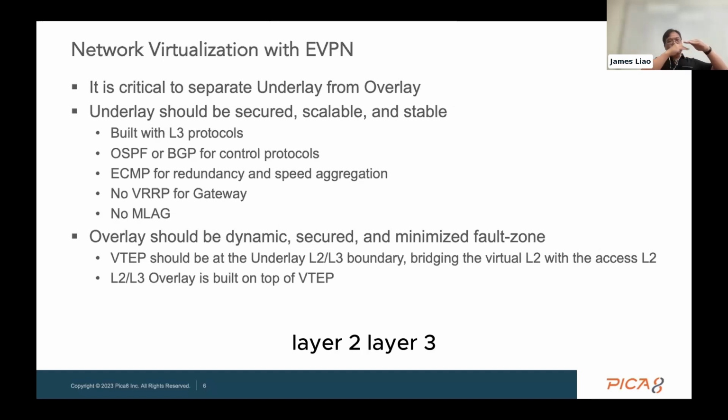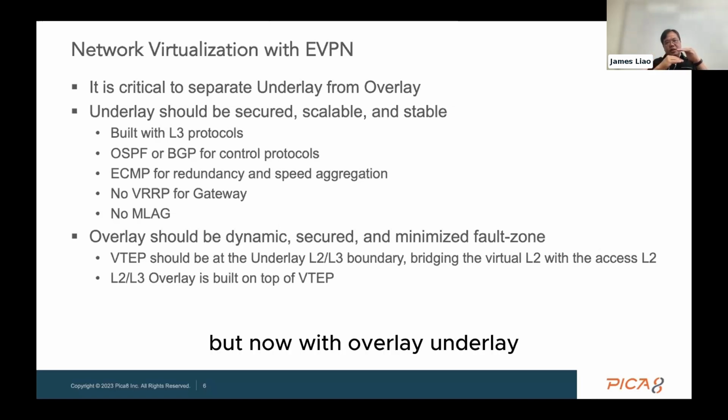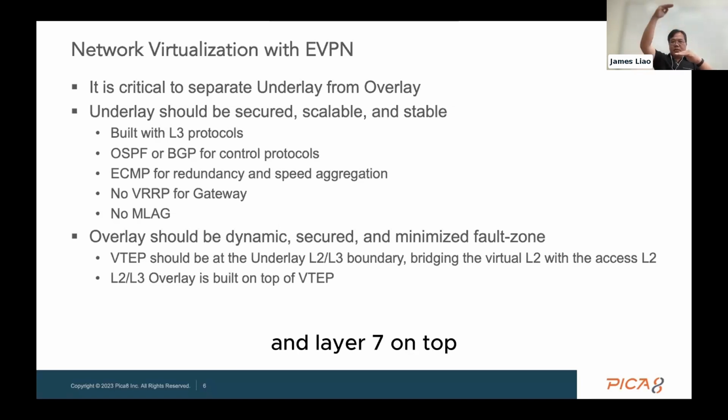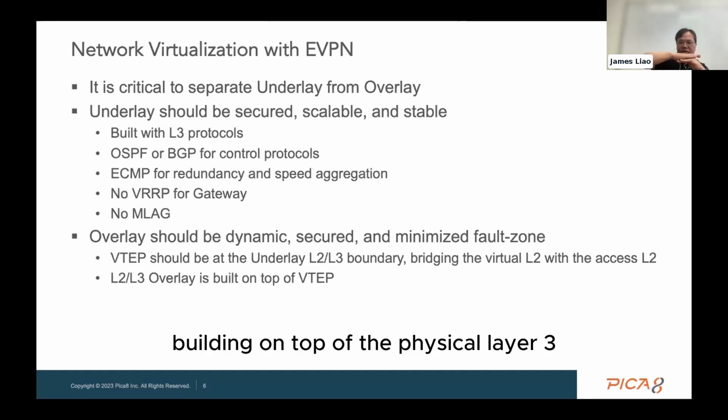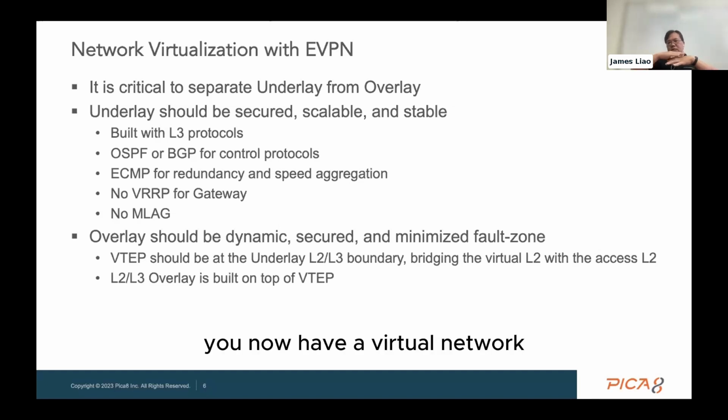You build layer 1, layer 2, layer 3, and then on top of that you run layer 4, layer 5, layer 7. But now with overlay and underlay, on the underlay side you have layer 1, layer 2, layer 3. And then on top of layer 3, you start to build layer 2, layer 3, layer 4, and layer 7. So with the virtual layer 2 built on top of the physical layer 3, you now have a virtual network that you can make work.